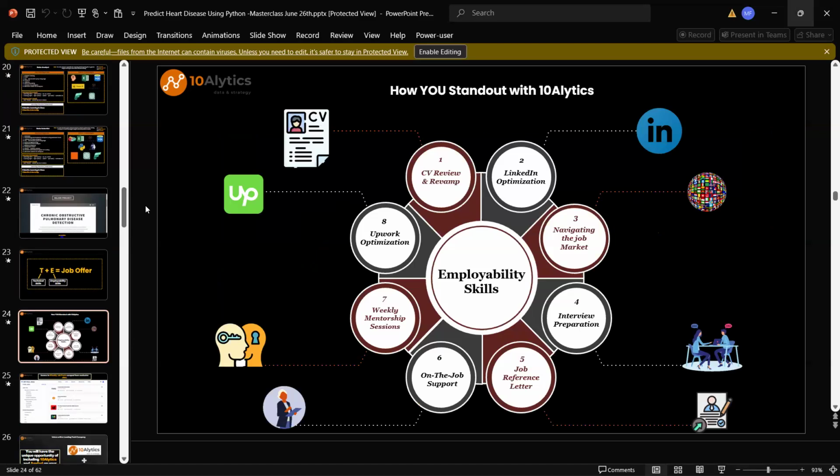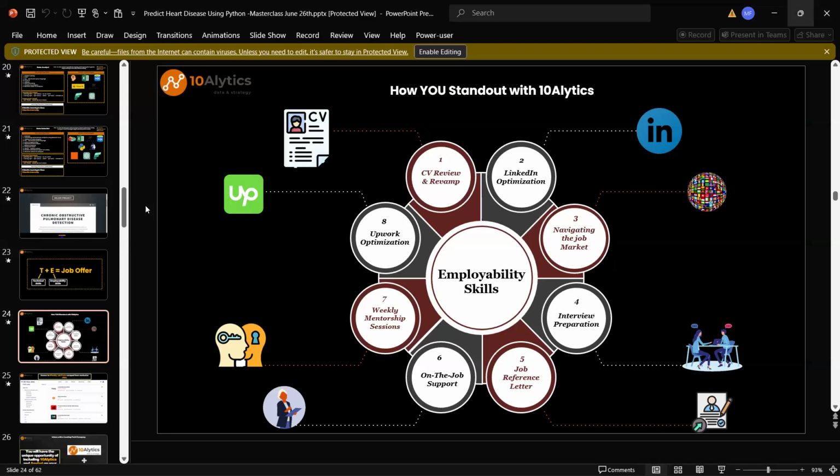So we are going to help you, number one, with your CV review and revamp. How do you write a tailored CV that can land you an interview? If you need to get a job, you need to land an interview first of all. So how can you land that interview? You need a CV tailored to that particular role. We will be teaching you how you can do that.